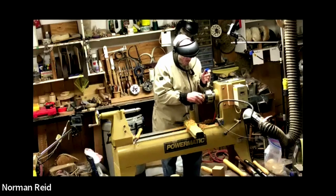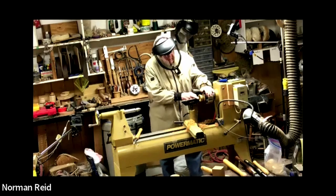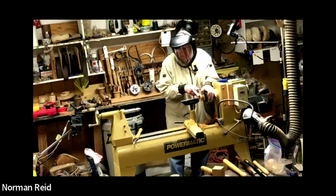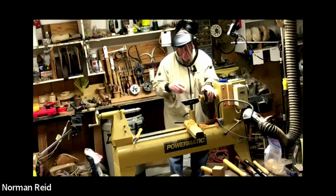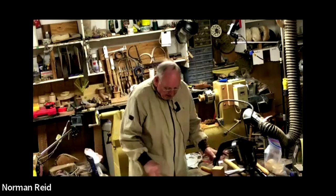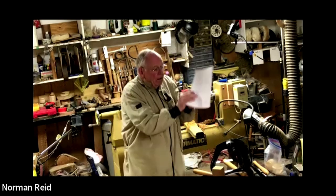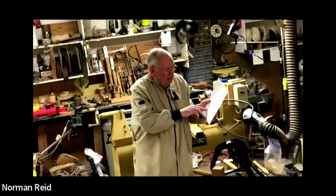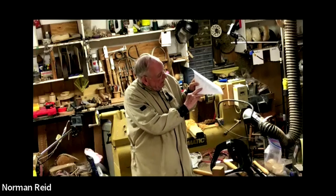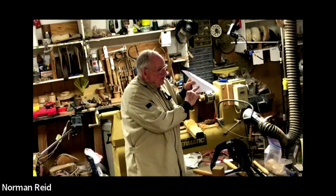So, the other thing is, this rim is perfectly smooth because I did that before. But the problem is, when you fit the lid to the rest of the box, go over here to the last page. It really helps if you have an angle on the lid rim that is slightly tapered inward, and that makes that join a whole lot easier to do.